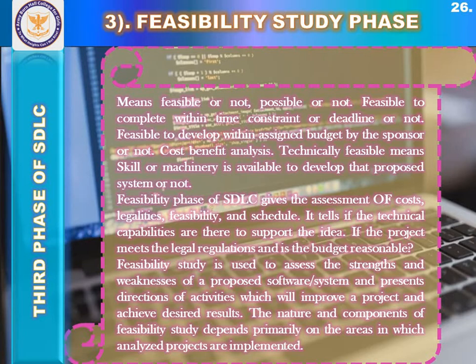A feasibility study presents the direction of activities which will improve a project and help in achieving the desired results. The nature and components of a feasibility study depend primarily on the areas in which the analyzed projects are implemented. So a feasibility study is the analysis and evaluation of a proposed project or system to determine whether it is technically, financially or economically, legally, schedule-wise or operationally feasible within the estimated cost and time or not.